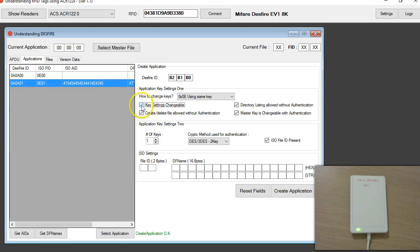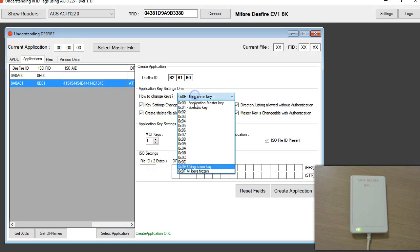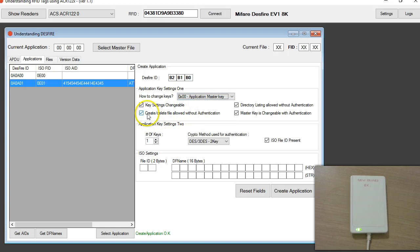the key settings. This tells you whether you can change the key settings, yes or no. This is yes, so I'm going to revert this to the default value. And what it says is, in order to create or delete a file, is it allowed without authentication, yes or no. As I said, we are going to create all applications and files that are open, so without authentication. So this is ticked, you can't untick it at this stage. Probably this is version 1.1, maybe in later versions you'll be able to play with this as well.